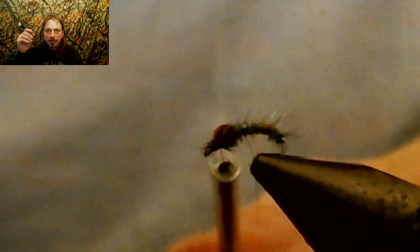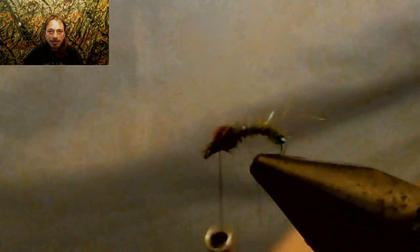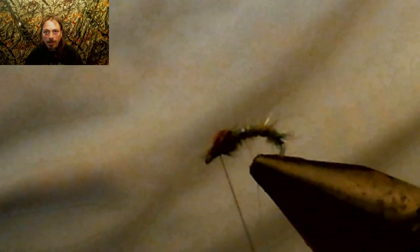Add a couple thread wraps, and I like to whip finish it right away. Don't wait too long. You don't want those feathers to come back, and you don't want a huge bulky head. So I whip finish it right away.